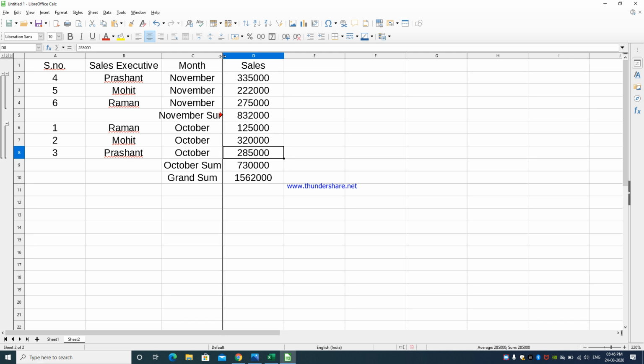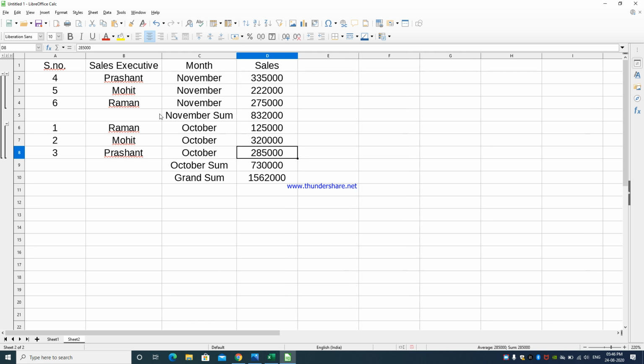So here it is. I'll just highlight it with a color. November sum is 8,32,000, the total of these three months for the executives. These are the executives who are working. And this is the October sum.